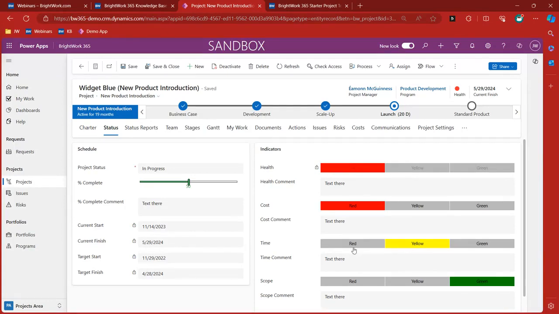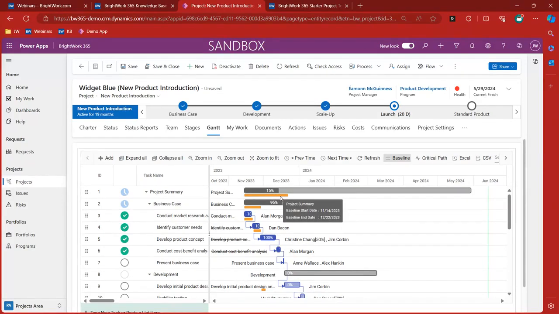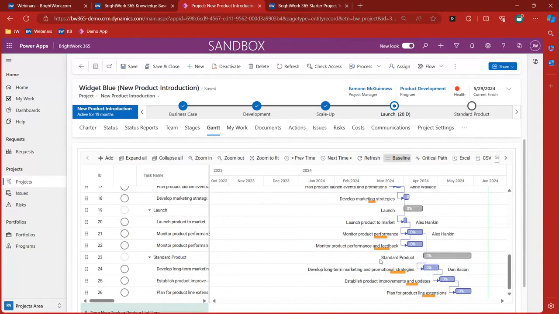Now, on that time commitment one, just to backtrack for a moment, I want to talk about the baselining aspect of the Gantt. So you can see here, we're not doing too well with time. I'm just going to click on the Gantt. Now, after all the planning for this project was done, the project manager looked around the room, everybody nodded their head. They can say we all feel good about the schedule, and then the project manager would have baselined it. The baseline is indicated by an orange bar over here, showing when we thought this project would be completed. The other bar here is where it's currently tracking to. So you can see we're way past when we thought we were going to be done with this project. And at the individual task level, they're all looking pretty bad, right?